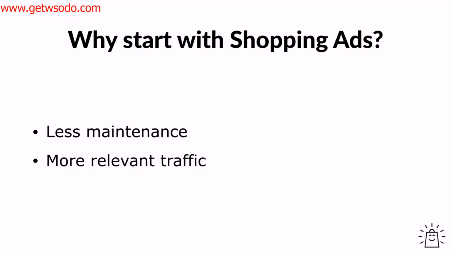It also brings you more relevant traffic. Compared to display or search ads, they can be a lot of work to get right. And if you get them wrong, you actually could end up losing a lot of money and getting a lot of irrelevant traffic to your website. While with Google Shopping, the chances of that happening are pretty low. Google knows what your products are about and they can match it with good search queries. So you end up with better and higher quality traffic.